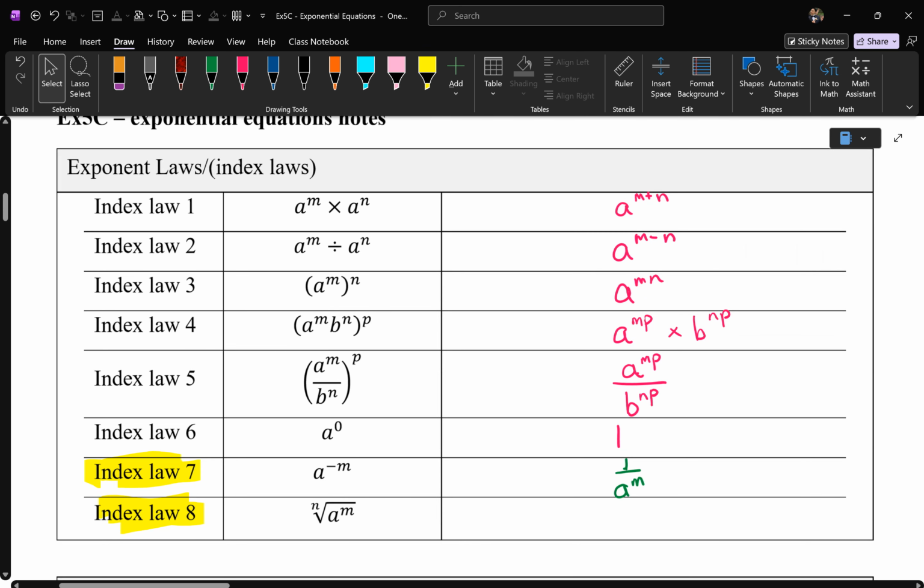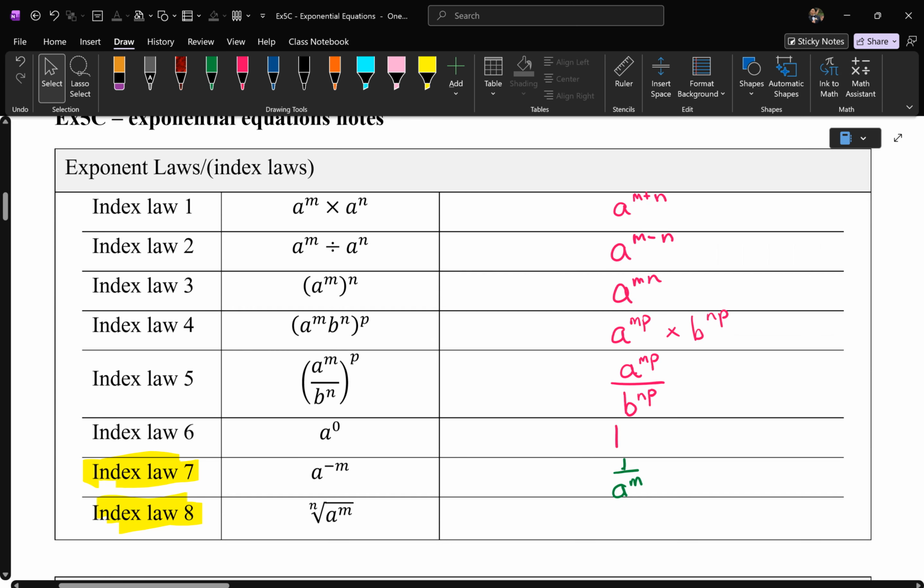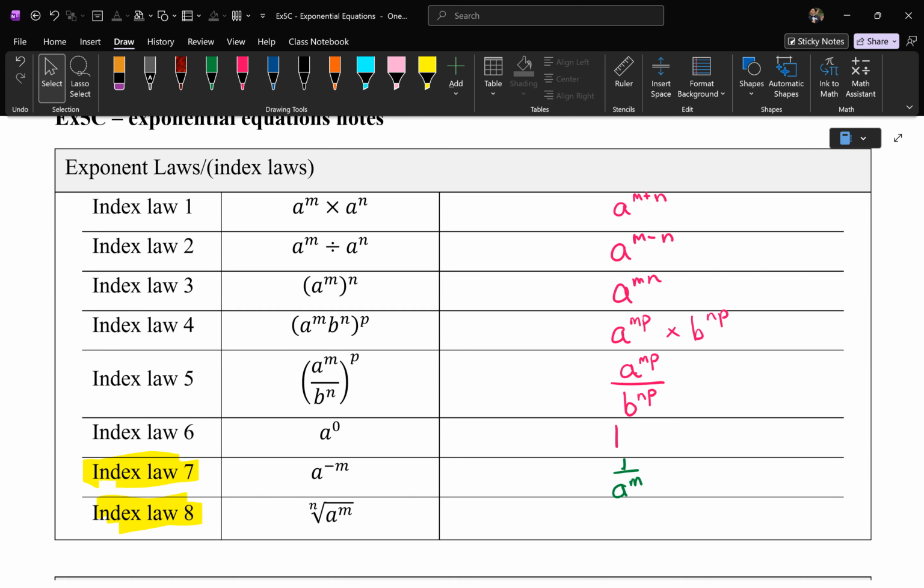And the last one, which a lot of people tend to forget: what is the nth root of a to the power of m, the same as in index form? Let's go with Jason. m over n is correct. Well done. So for those who didn't know, nth root is always the same thing as saying to the power of 1 on n. So whether it's third root or fourth root, it would be 1 over 3, 1 over 4. And then if you used rule number 4, or number 3, that's how you end up with a to the power of m on n.